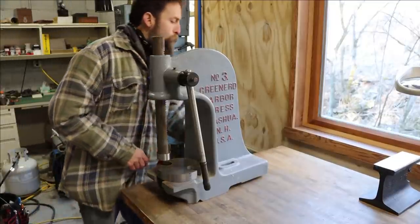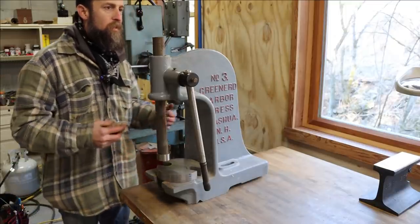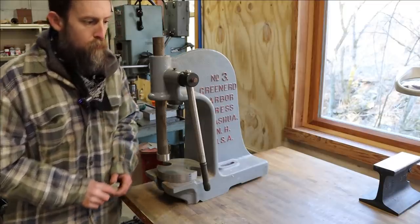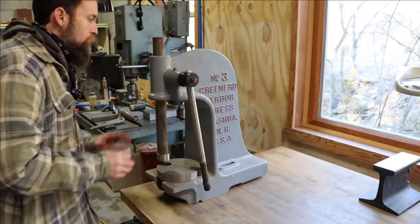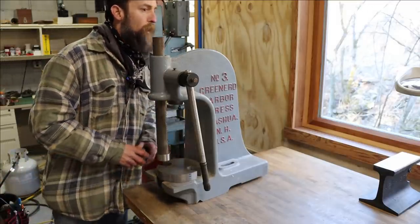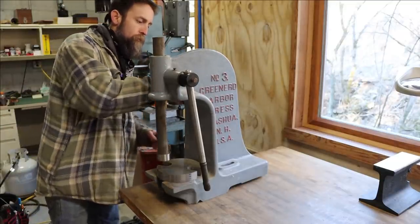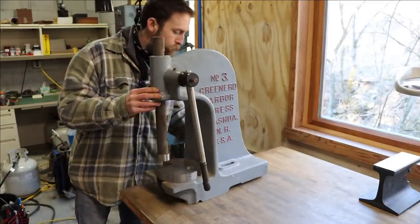So I figured for now I'd put this arbor press up on the table here to start getting some of my stuff off the floor, finally. Man, you can't have too much tabletop space. This will be fine. I'll scoot it to the back. It'll be out of the way. I'm not going to be working that far back on the table anyway. So, feels good to start putting things together.